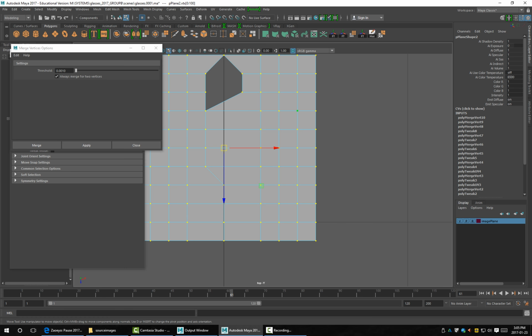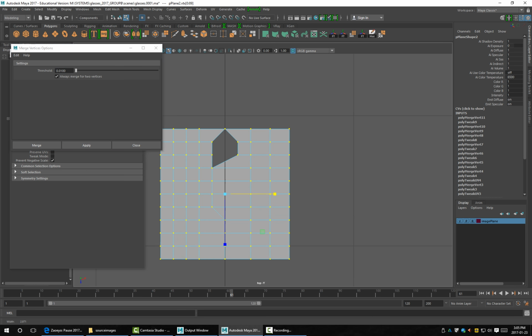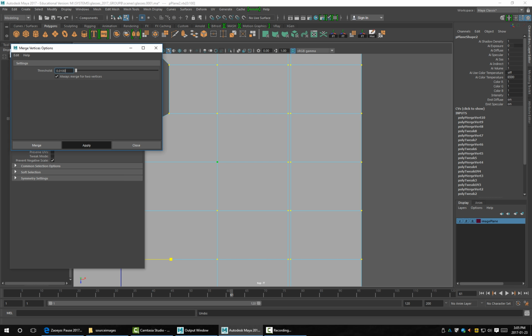So for example, if I have these two rows here, and they're within maybe 0.01 value, and I go over everything, only things that are within this search area will actually get merged, and we can see there that they indeed got merged down to one. Nothing else did though. So it's a quick way to merge everything within your selection without affecting things you don't want to actually move or get merged.